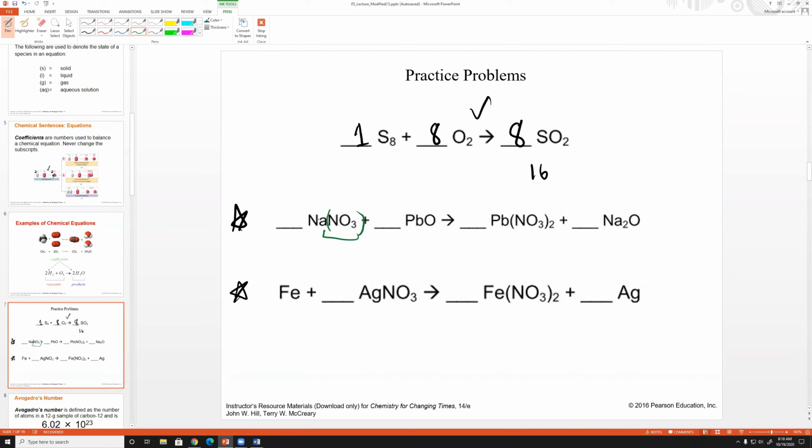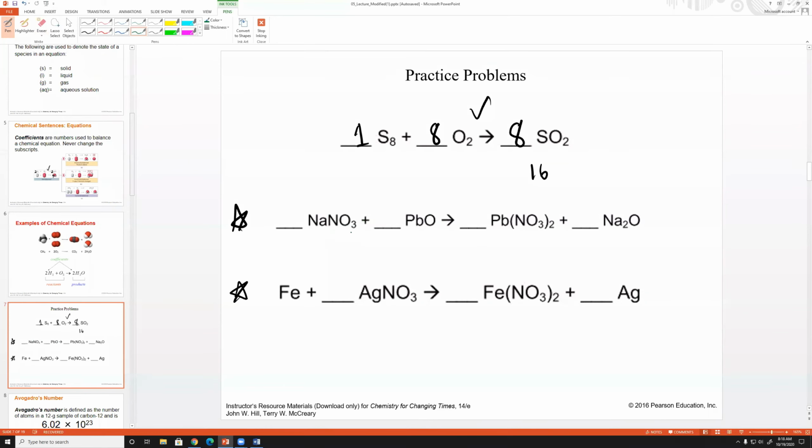You do sodium, you get 1. Sodium, there's 2. You put a 2 there. Nitrogen might be simple also because there's 2 places of nitrogen. But when you get to oxygen, here's what will happen. You'll have 6 oxygens here, and then you'll have a 7th one from the PbO. You'll be comparing that to the 6 and the 7 over here. In this case, it does work out, but in some cases, you might have a different number of oxygens coming from different sources. That's where balancing can get really complicated. So for polyatomic ions and for things that are ionic bonds, it's easy to simplify your work by doing that.